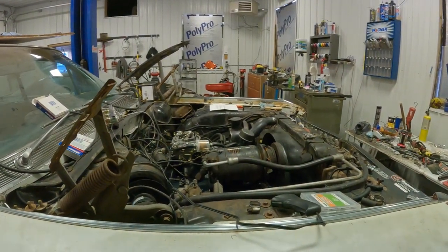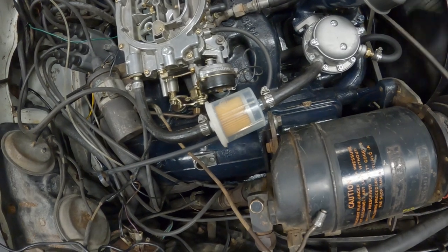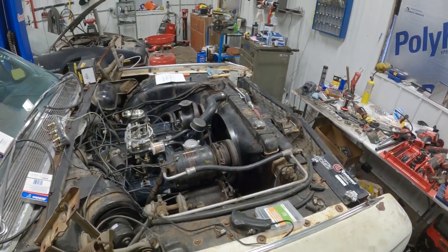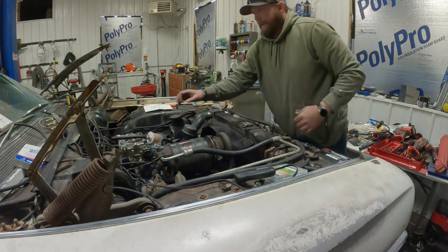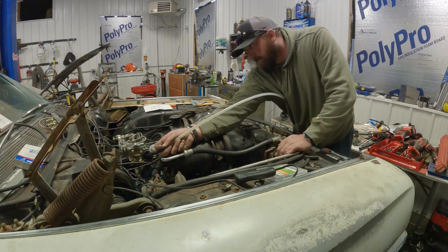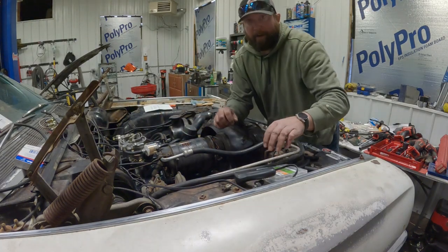I think what I'll do is pull it off the carb and put my vacuum on it. Here, let's see if you guys can see when I crank it. A little bit of air in there. So let me try to get the vacuum back on and pull some fuel up. Not sure if I'll be able to pull it through the pump or not, but we'll give her a shot. I'm getting a little. We'll see if that's enough to help us out a little bit here. All right, let's see what we get.